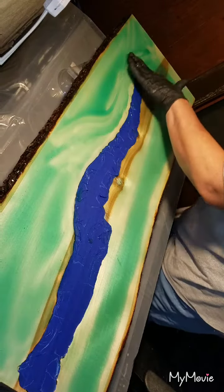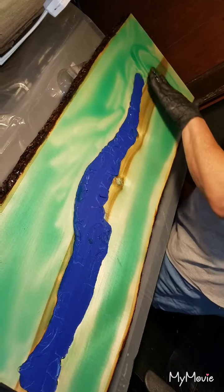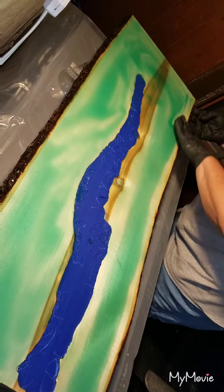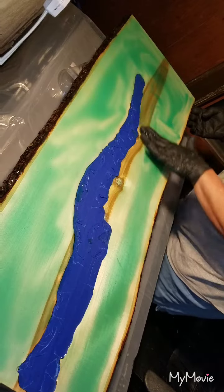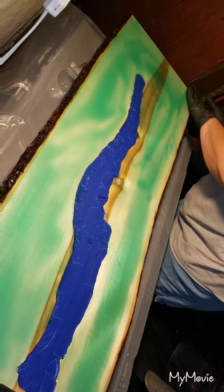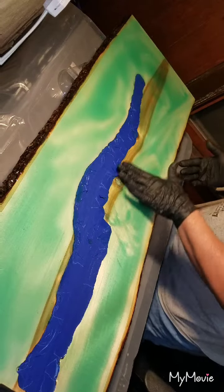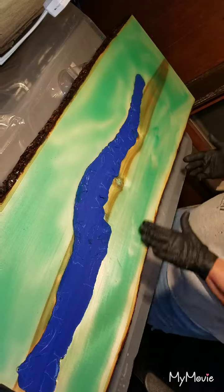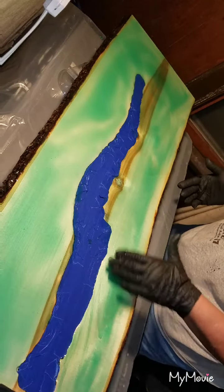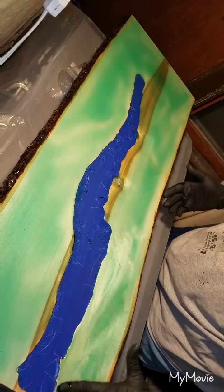And I think, I hope, I hope it's going to be amazing. And as my son said, what's the worst that can happen? If it looks horrible, you sand it down and pour over it. You know, I've gotten this far. I can't see where it could get horrible, especially from seeing what I've got going here. To me, this is looking pretty nice so far.